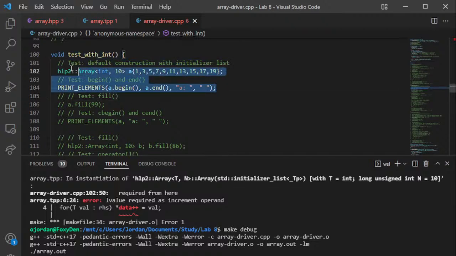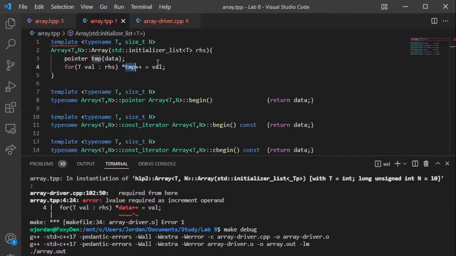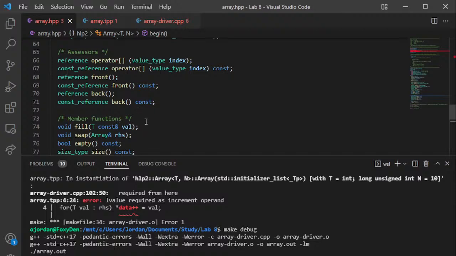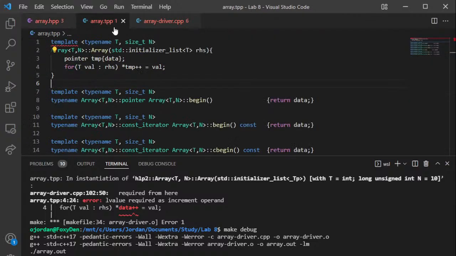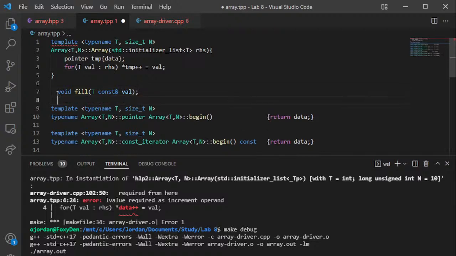Actually, we're done with 3 tests. Constructor and begin and end. So let's do this one. Fill. Right, first one. Let's hope there's no problems. Okay, for fill, what fill does, it fills the stuff. Right? Makes sense? Fill fills. Right? And doesn't have a return. So we go to fill an array.